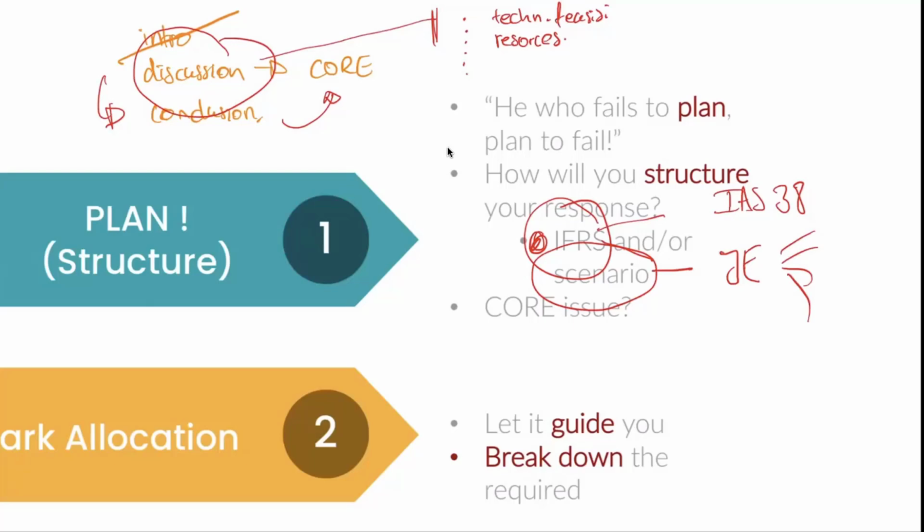What are the criteria for separability, right? So you need to be able to develop these skills through practice and identify, how can I plan my response? Where am I going to get the structure from? Especially in bigger questions, there has to be a structure, either IFRS or scenario. It has to be somewhere, okay?